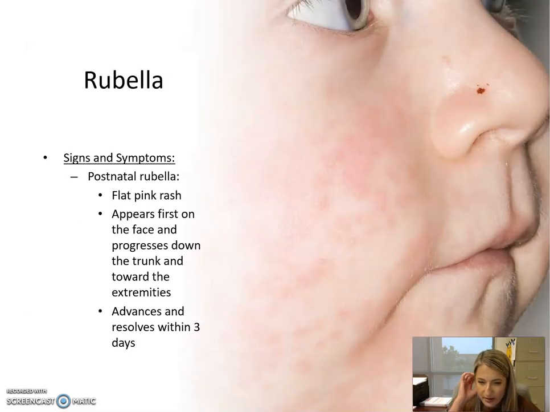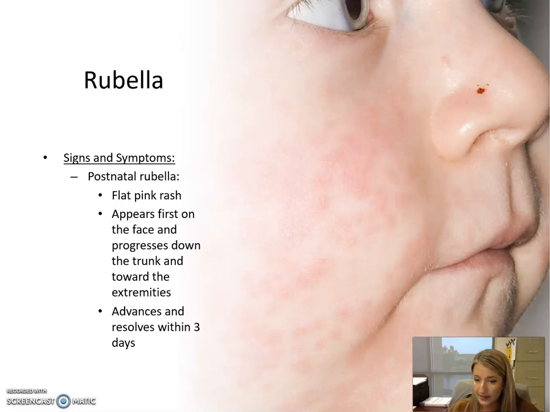So there are different classifications of rubella. In anyone that's already been born, so a child or an adult, if they contract rubella, we would call that postnatal rubella. It's different if a pregnant woman contracts rubella and then transmits it to the unborn baby. That is called prenatal or congenital rubella. But in children and adults, if they contract it, it's called postnatal rubella. And postnatal rubella is honestly very mild. Some individuals will even get it and not even know that they have it.